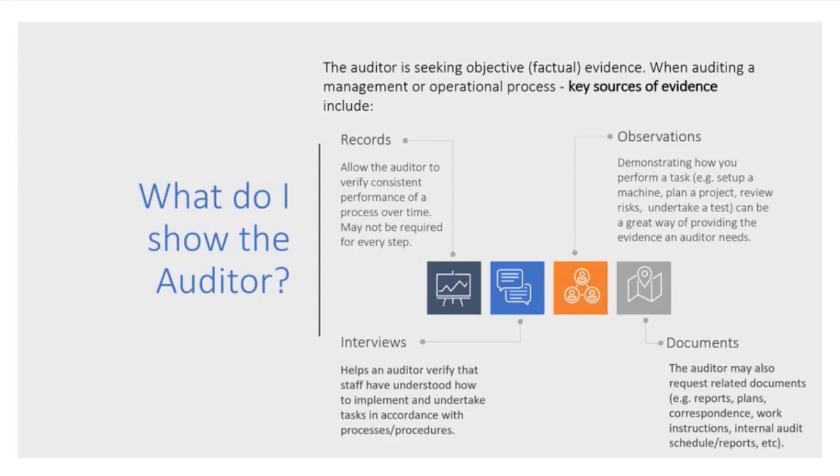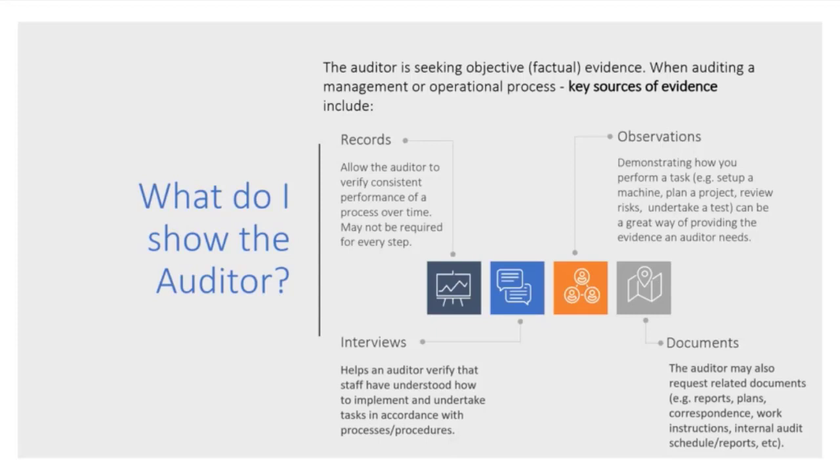Let's be quite clear here. An auditor is there to seek objective evidence, and that objective evidence must be factual. So it is important that you recognize the individual, and the questions they ask. If you're unsure about them, ask what type of questions they are actually looking to get responses from. It is important to recognize that they cannot assume certain information. They must get evidence from you to provide that factual support.